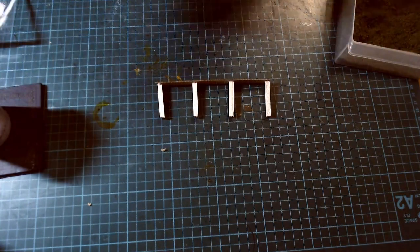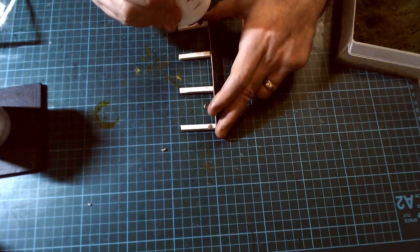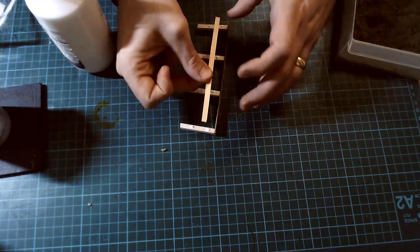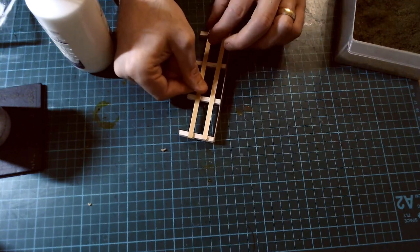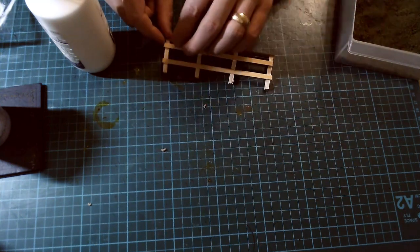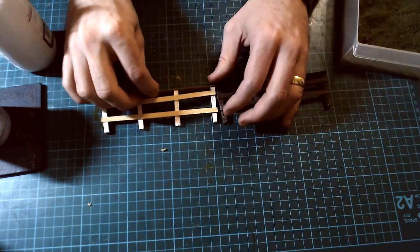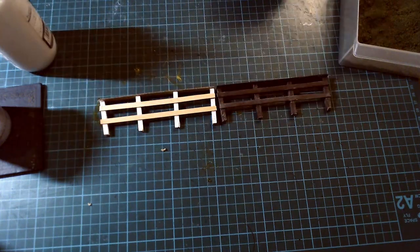Okay, what we're going to want to do now that it's dried a bit is get the support bars glued in. Get some glue, put a bit on each post. A bit too much on that one there. Stick your support beams in, like so. Make sure they all match up when you make all your others. Just line them up. I've got some here, pre-painted, that I'm working on. Line up either side. See here, I'm way out, so just squidge them in, like so, and put that to one side to dry.